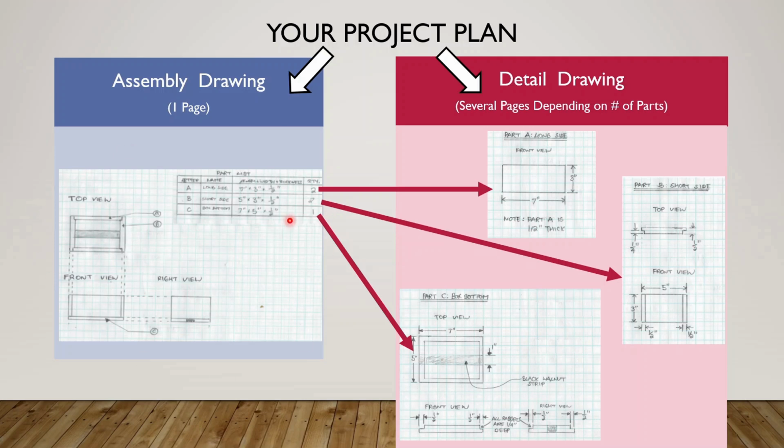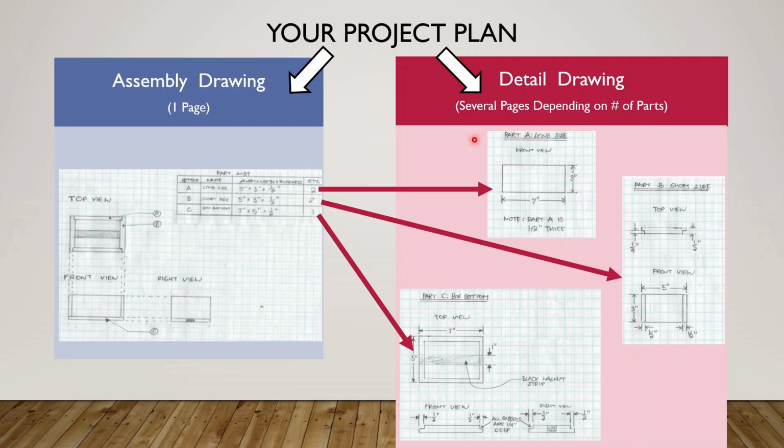So after your assembly drawing would be stapled three different detailed drawings, one for each part. If you wanted to know more information about the long side, you can go and look at the detailed drawing of part A. And if we look over here at part C, it gives us a whole bunch of information we wouldn't have known. For example, we couldn't even tell that there was a slot in the assembly drawing, but there is one, and we can see that through the detail drawing. It gives us more information about that black walnut strip. Apparently it's 1 inch wide, and it gives us more information about the slots.